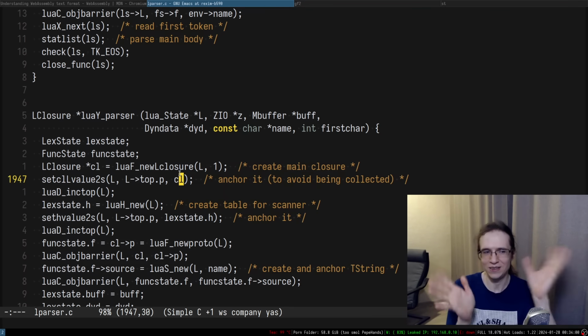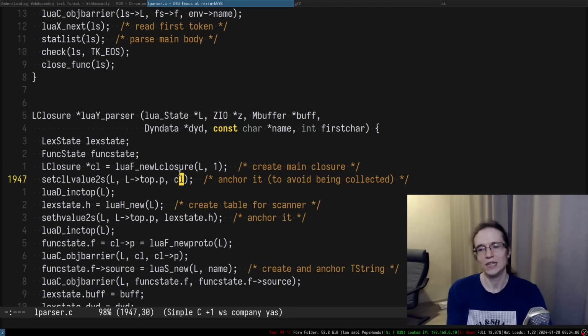So I kind of vaguely understand how this entire thing works now. So let's make a small break. And after the break, we're going to try to hack this entire thing. Hack the parser, hack the lexer. We probably will need to introduce new keywords, new lexemes and stuff like that.